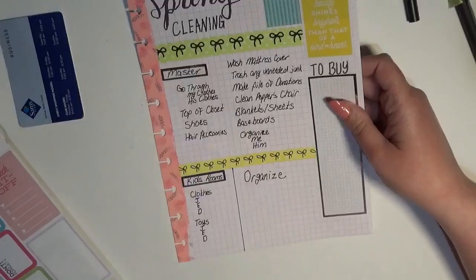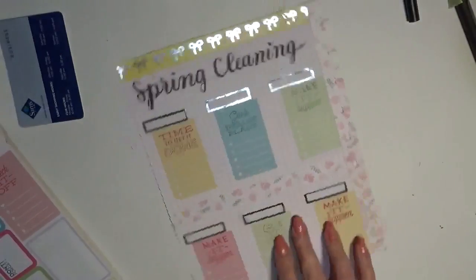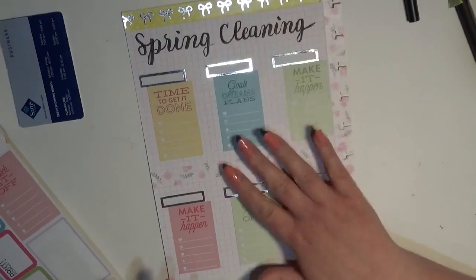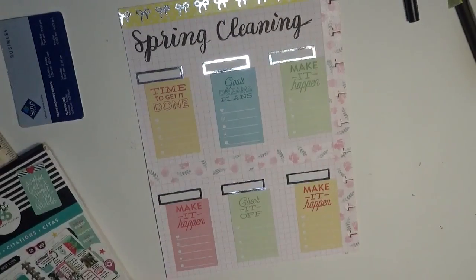Yeah, it's funny. This looks so functional. And this one is functional too, but somehow this one feels a little prettier. I don't know. I think I'm just going to leave it and not layer washi.